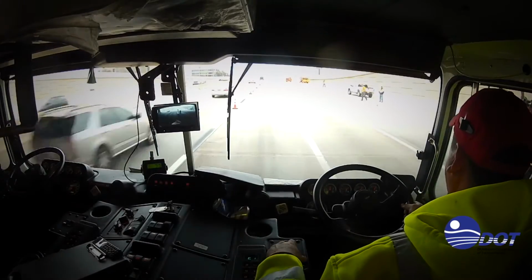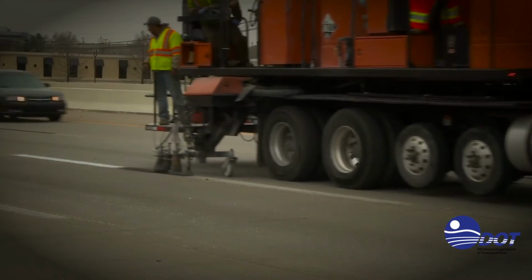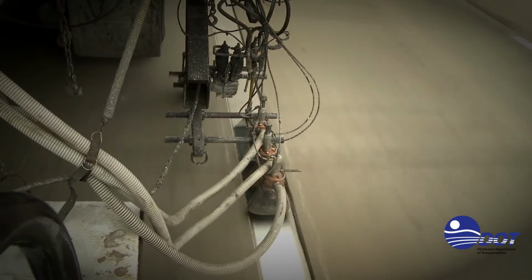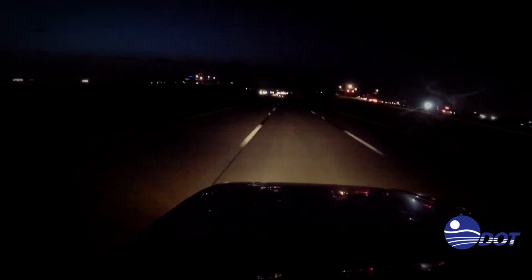The average lifespan of the contrast stripes is 8 years, but that depends on the amount of traffic and the material that is being sprayed on the road. Because it's not just paint that you see, there's also glass involved. Yeah, there's actually glass beads dropped on top of the paint, and glass beads are what gives paint visibility at night. So in order to see the traffic stripes at night, you need something that will reflect. And the paint shows up during the day, but not as much at night.